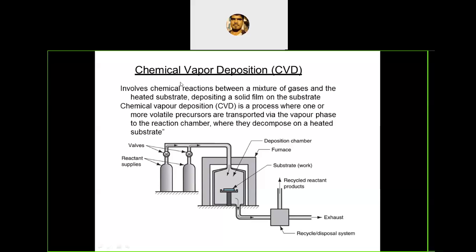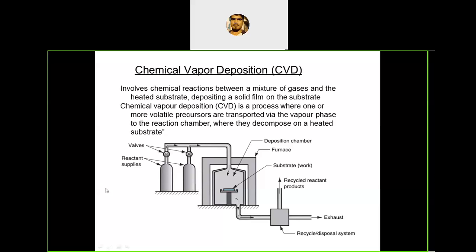But what happens in PVD? Here in the vacuum chamber, or the pressurized vacuum chamber, there is a target, and the target is heated, and because of the heat the target produces vapor, and those vapors are deposited on the substrate or workpiece. That is physical vapor deposition by heating. But here in CVD we are not doing anything physical; just because of the chemical reaction between the gases, it produces the vapors, and those vapors collect on the substrate.